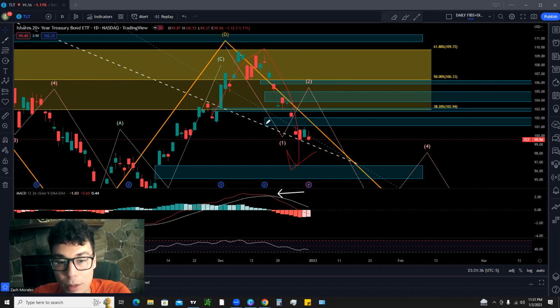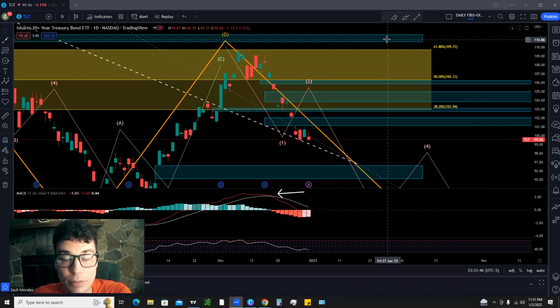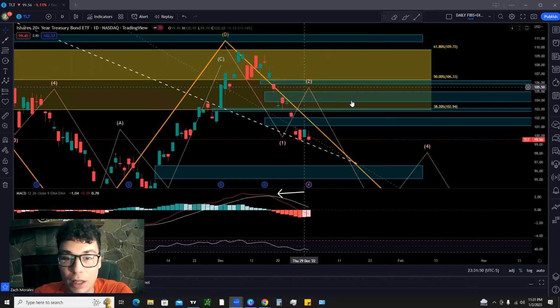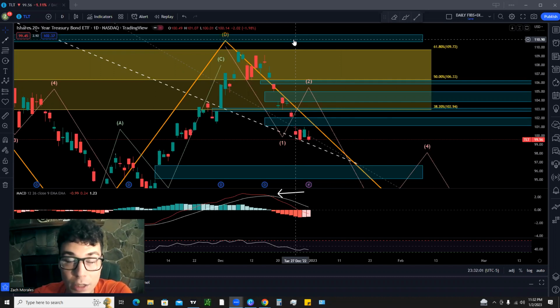So if we get a look above and fail and start trading below this trend line, there's a high likelihood we're going to come down and fill this gap in between these two candlesticks right here. Again, gaps on the daily chart, they fill about 90% of the time. The big question is when, right? So we have plenty of gaps up. That's going to most likely fill when interest rates start to drop, right? When yields and interest rates start to drop, you're going to see the prices of bonds and treasuries start to go up, right?